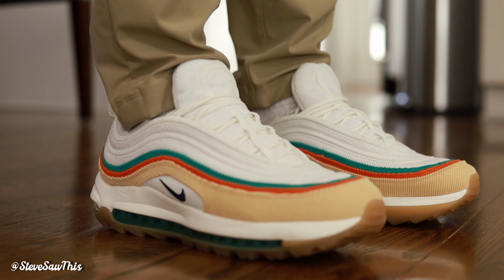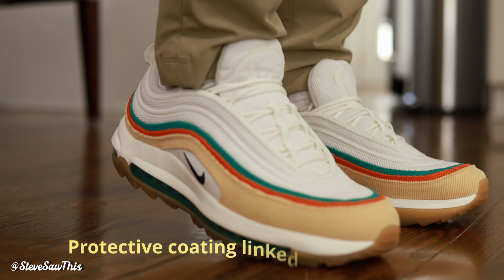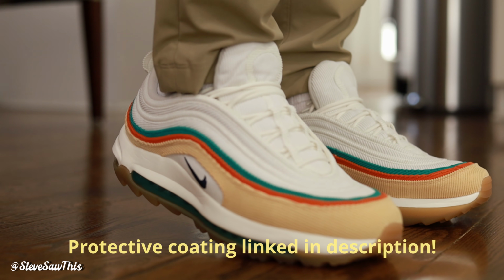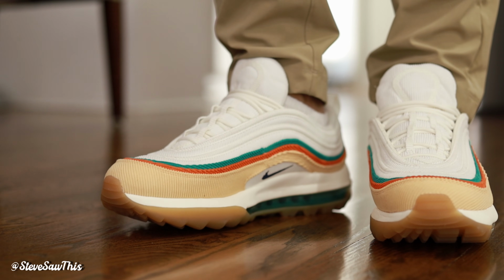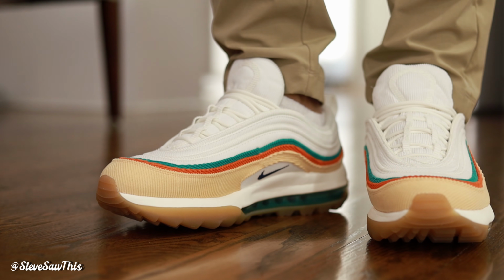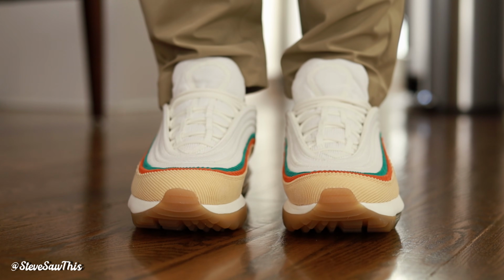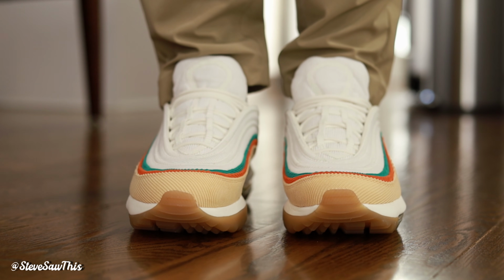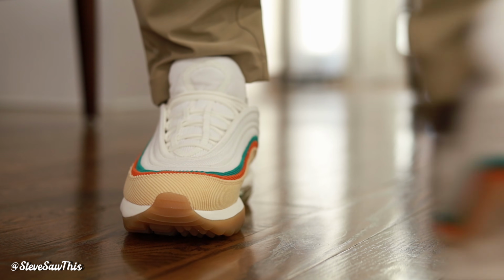So this is definitely one of the types of shoes that you're going to want to spray that protective layer coating stuff on, because once this gets wet and muddy or anything like that, if you're in those types of conditions, first of all, if it's already how things are, don't wear this cleat for that day. But if you get caught in those conditions with these and you don't have some protective coating on this shoe, you're probably going to regret it. It's not going to end well. That's just what I think. I could be wrong, but it's corduroy. There's no way it's not going to stain.